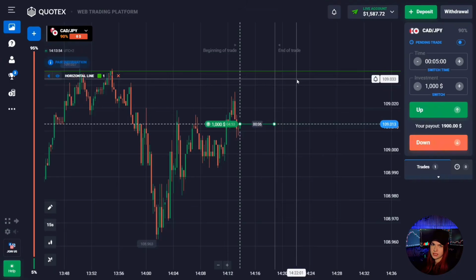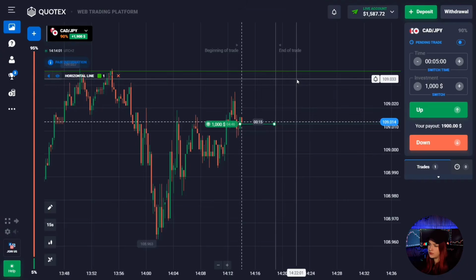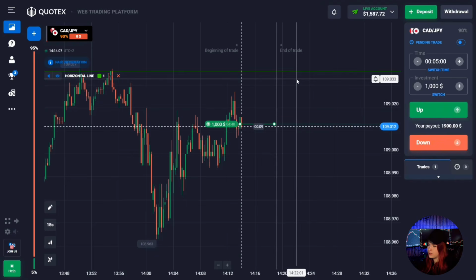Guys, I hope that 5 minutes here will be totally enough for us, and we can see that the price has been moving in waves recently, and as you can imagine, even in an uptrend there can be some pullbacks in the opposite direction. And guys, since the price is moving in this manner, I believe that 5 minutes will be sufficient here. So my dear traders, let's wait for the end of our deal.